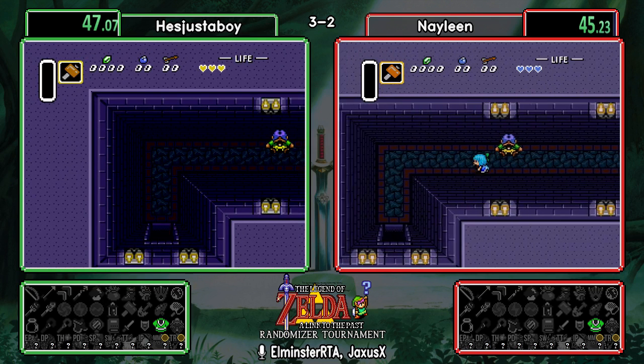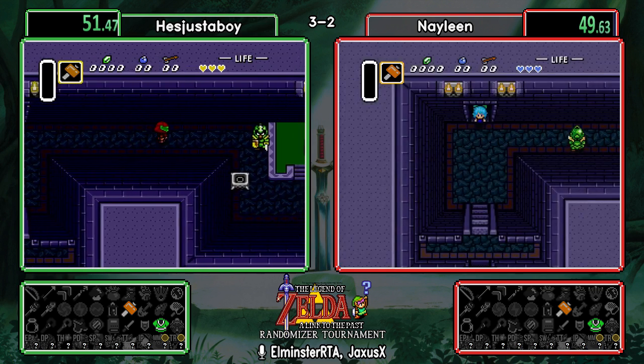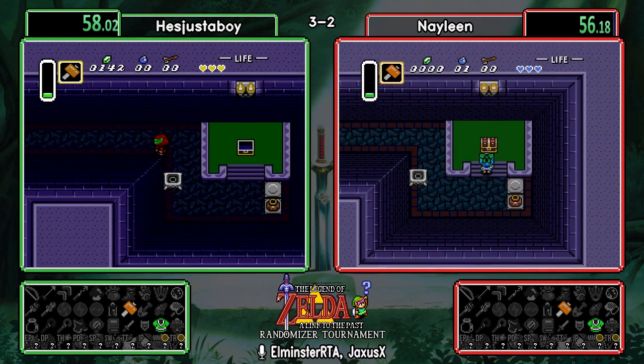And it will be a hammer start. This is actually a good item to start with because this item is one part of what you'll need to access the Dark World, and it does tempered sword damage.